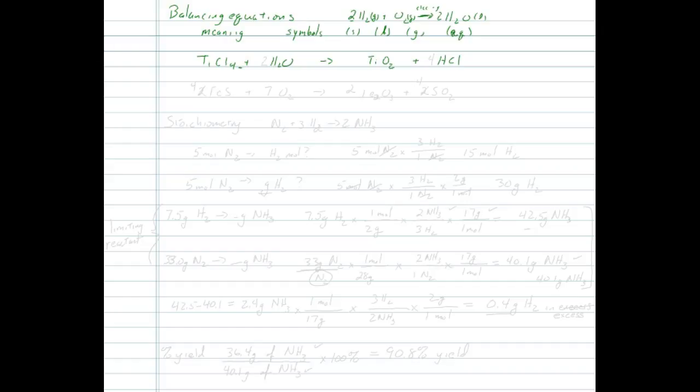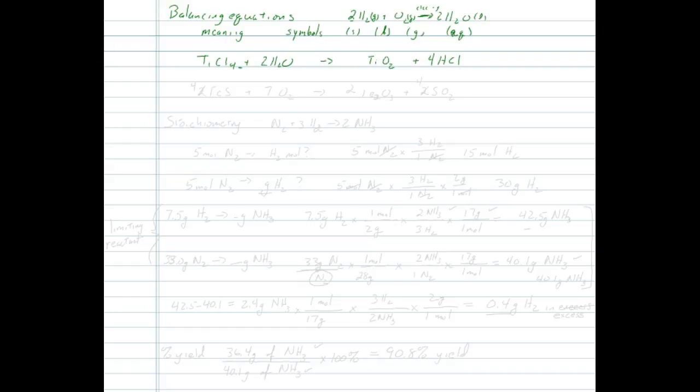I look for the one that is in the biggest discrepancy. So there's 4 Cl's over here, there's 1 Cl over here. So I would balance the biggest difference first and put a 4 in front of the HCl. Now you've got 4 H's and 2 H's, so you have to multiply by 2. 2 times 2 is 4. And you have 2 O's and 2 O's and 1 Ti and 1 Ti. You can go back and check them again if you wish, just to make sure that everything's balanced.